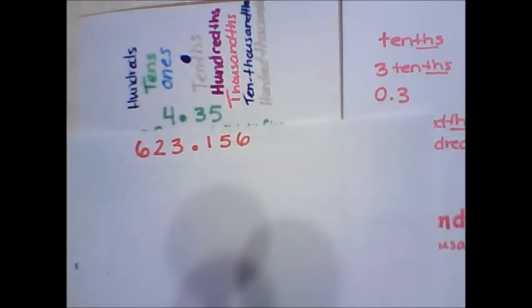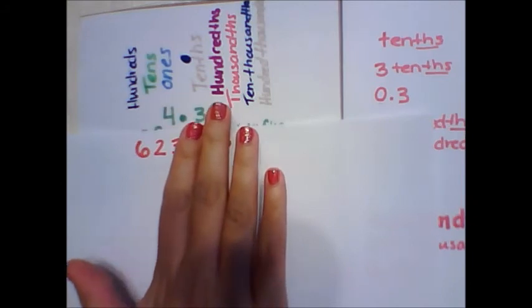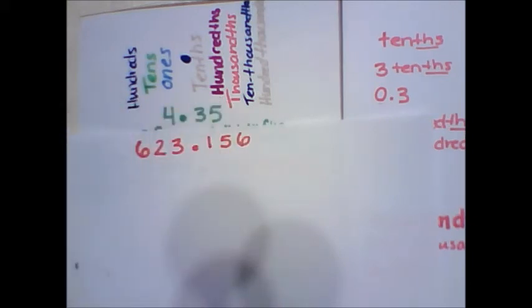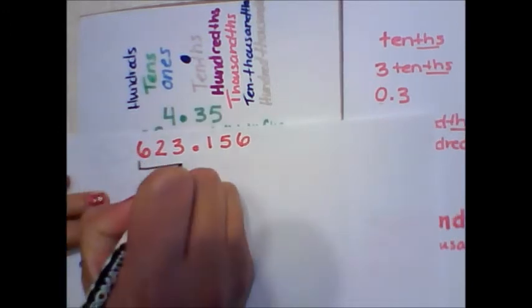The last thing we're going to do is put this number in expanded form. Now remember, expanded form is a sum that shows the place and value of each digit of a number. So we're going to create an addition sentence, and we're going to use each digit in its actual place value. So here we've got 623. Let's chunk this number up with the numbers prior to the decimal point and then after the decimal point. So first, let's worry about 623.